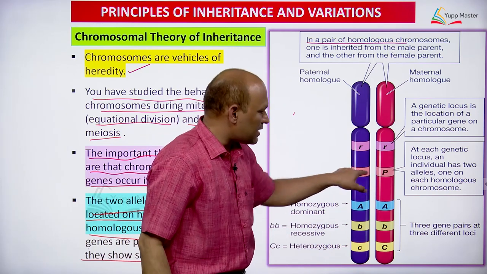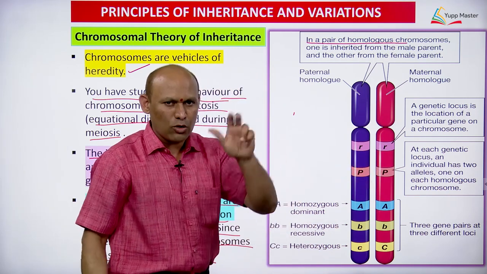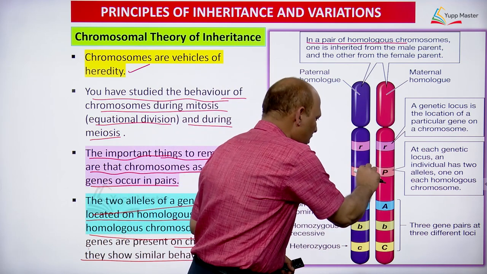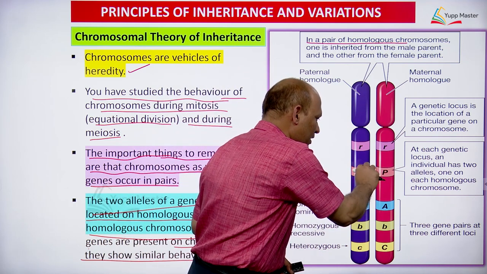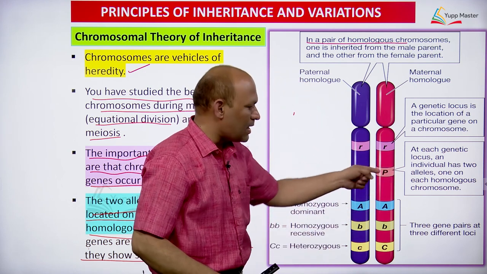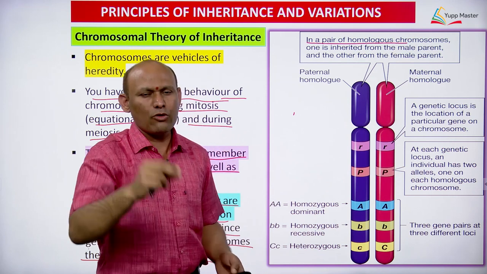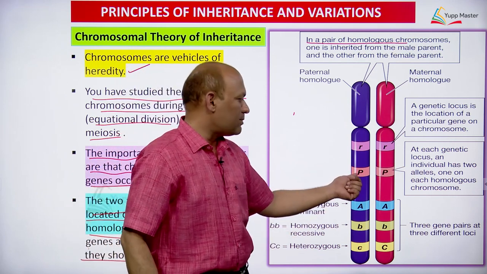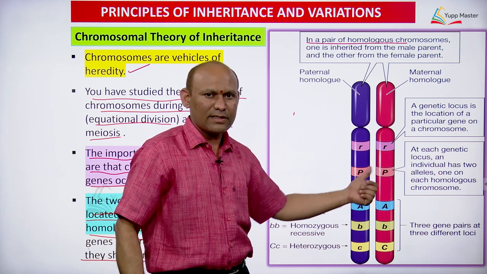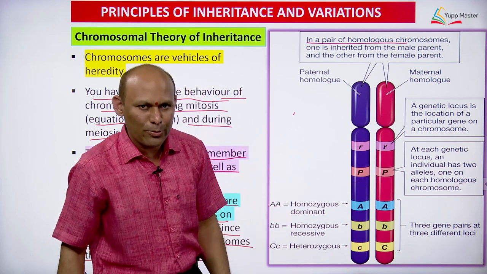You see, there are some spaces or not, on the chromosome there are some locations, right? Suppose the P gene is here, on this segment of the chromosome. So this is nothing but DNA. Here, dear students, at the same place on homologous chromosomes, you can find genes. So this P gene is there, and its allele will be on the homologous chromosome at the same locus. I hope you understood, right?